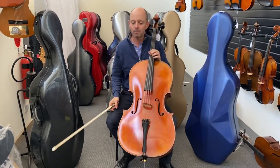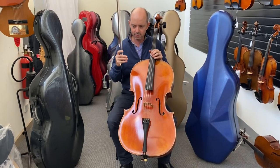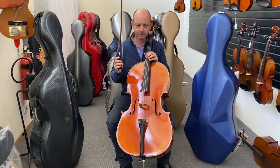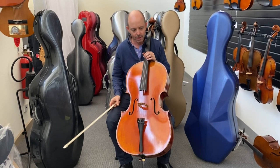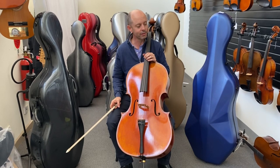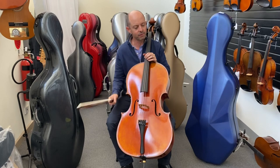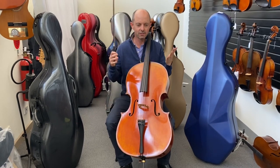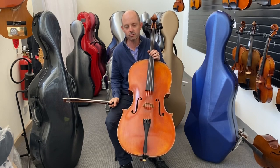Not made of wood, but it does sort of have that slightly old worldy sort of woody taste to it, and also a bit extra depth. They both have their own really cool qualities about them. I guess maybe the carbon fiber one in heat and cold won't react as much as wooden instruments, and so maybe that's a good thing as well.